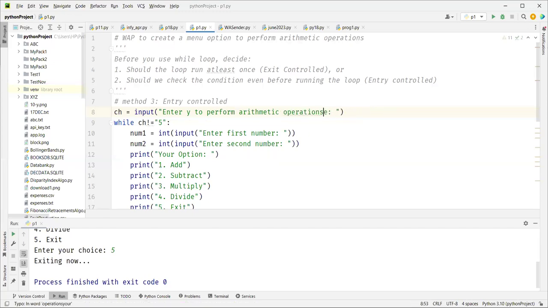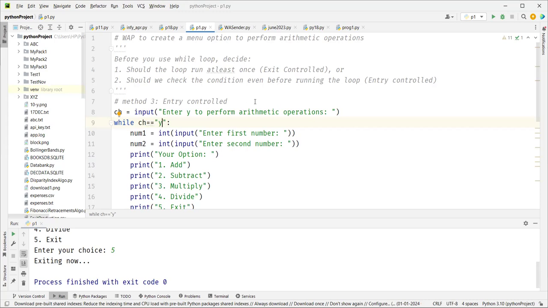So you say y. Now ch equal to y. So this is one option, where you are checking if ch equal to y, only then you enter inside.